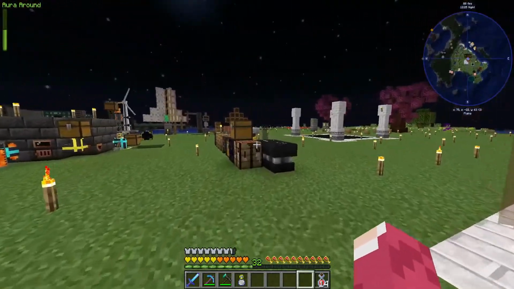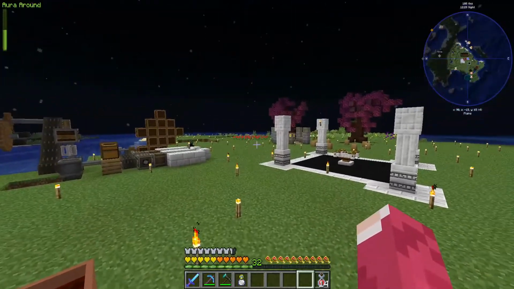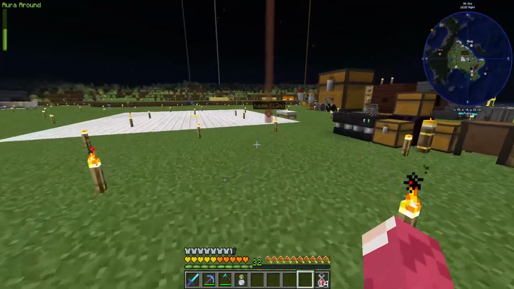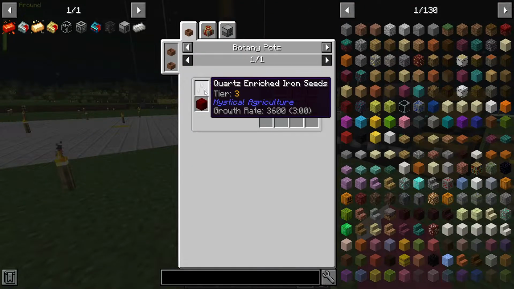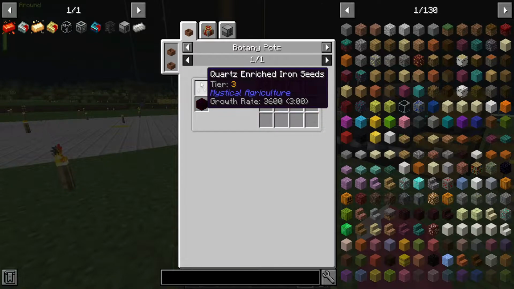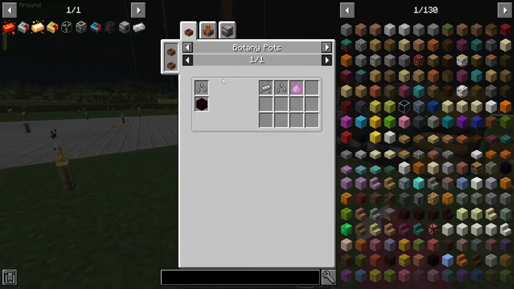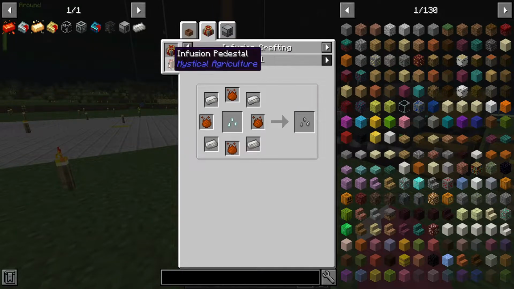So, in the previous episode we started in the Natura mod and made 4 refined quartz ingots that we wanted for the seed, the quartz seed, which makes quartz enriched iron. So, yeah, there is a problem. And the problem is, that's easy. These two, on the other hand, not so much.